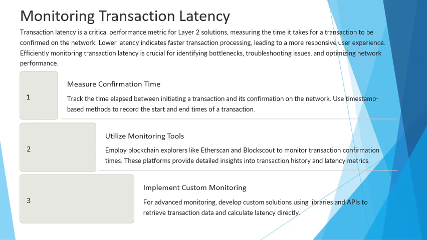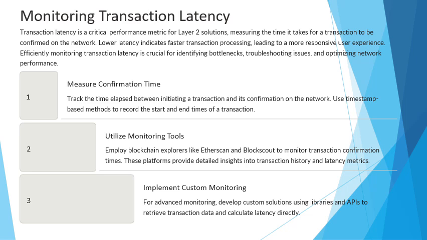First is to measure confirmation time. We track the time elapsed between initiating a transaction and its confirmation on the network. We use timestamp based methods to record the start and end times of a transaction. Next, we utilize monitoring tools. We employ blockchain explorers like Etherscan and BlockScout to monitor transaction confirmation times. These platforms provide detailed insights into transaction history and latency metrics.